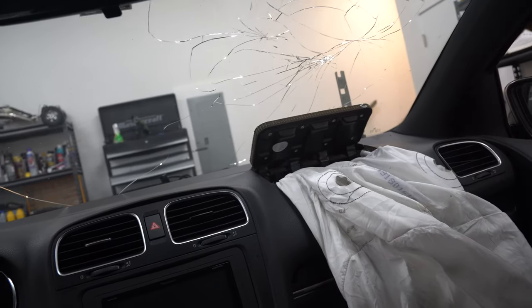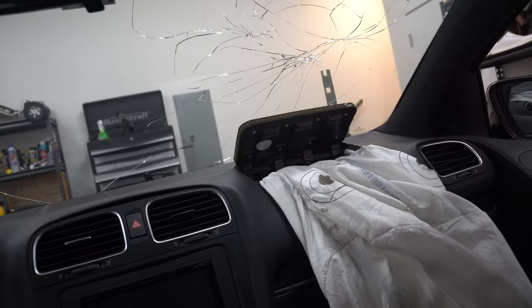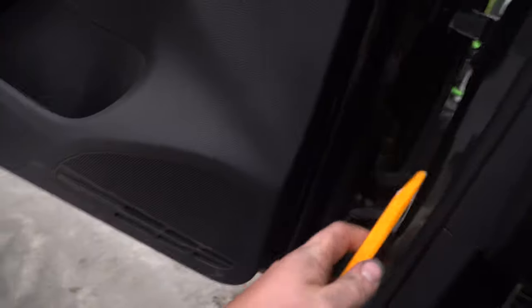Ghosty Rich here, and today we're going to pull out the dashboard on this GTI because, well, it's going to need to be replaced because of the airbag. Fun times. So the first thing you're going to want to do is have a panel popper so you don't have to replace more than you need to.